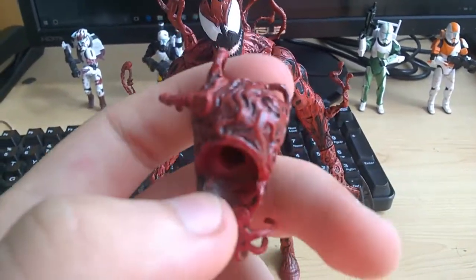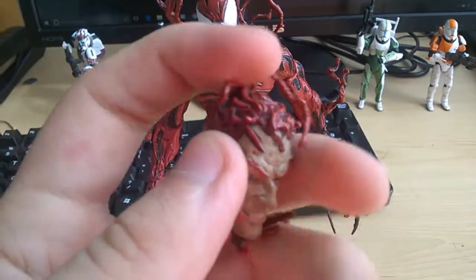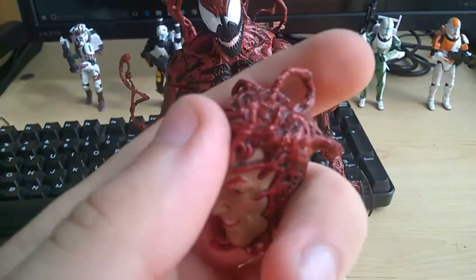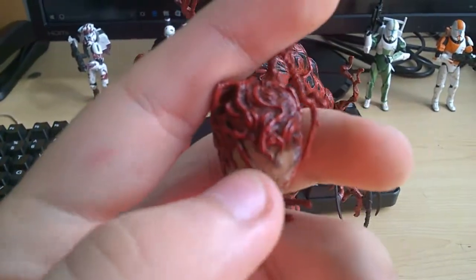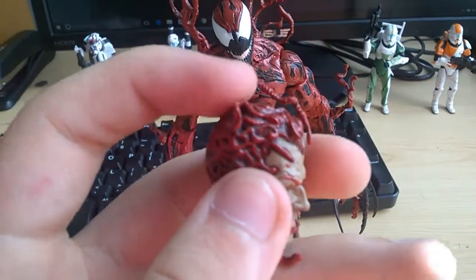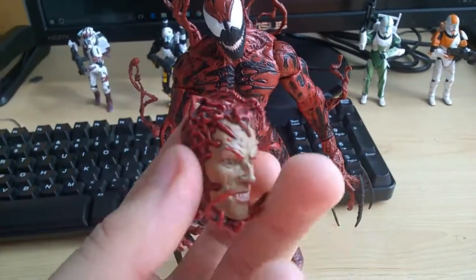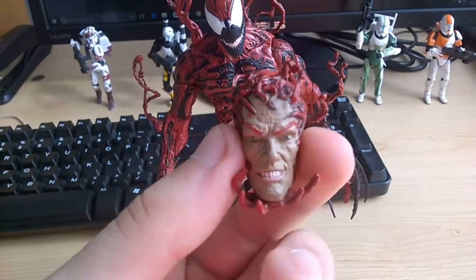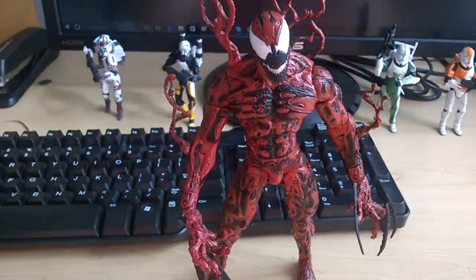You've got the symbiotic stuff around his head with some of the tendrils wrapping around his face. And he does have his hair there, and that's one of my issues, that his hair is red, and the red color of his hair is pretty much the exact same color as the symbiote, so it's really hard to differentiate his hair from the symbiote, but not a huge deal. But it is cool they gave us this head sculpt. It's definitely very much appreciated.